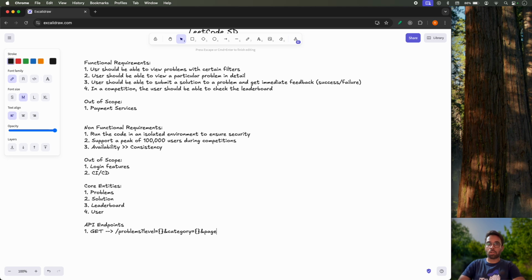LeetCode has somewhere around 3200 to 4000 problems in all. So we need to understand which set of problems, which page, how many problems we are going to furnish to the user at any given point in time. So we have page number 1, and items equals, let's say, 100, and there could be other parameters as well if required. Okay, now second would be, okay, by the way, that's fine, I'll come back to that later.